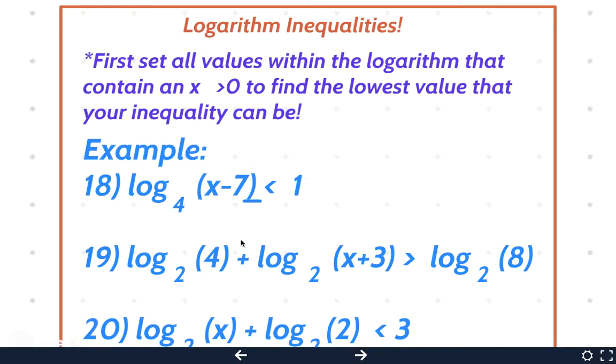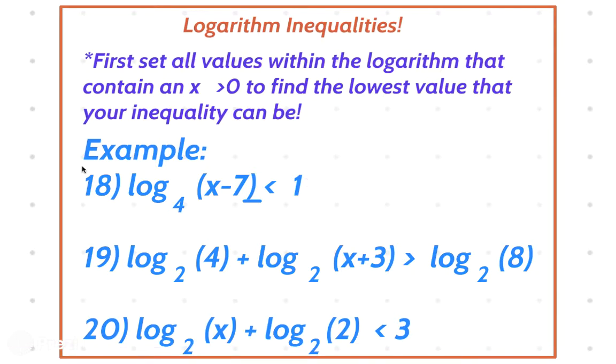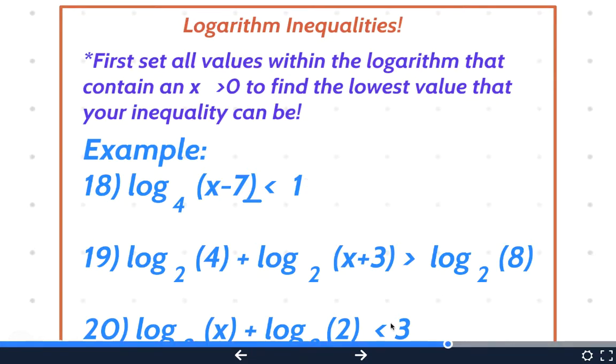Okay, so we're going to use the same properties as we did before. We just now have an inequality. And on these, we could have something called a lower bound situation pop up, but I'll wait for you guys to watch the videos to find out what I'm talking about by this lower bound thing.